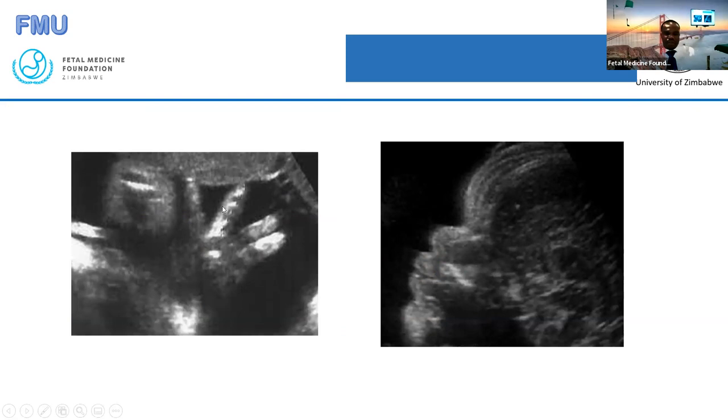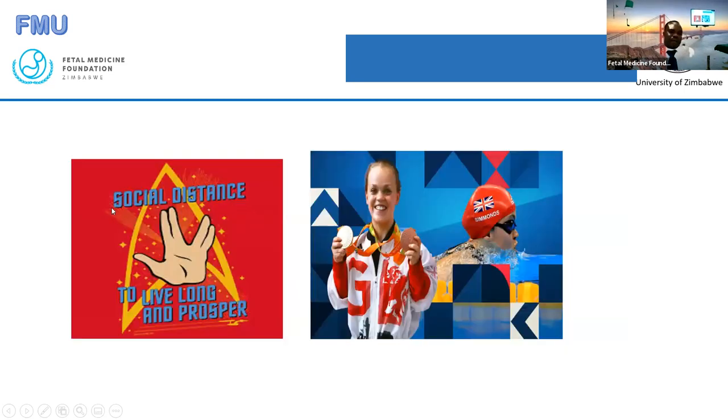I know for those people who like to be on the internet, this is a sign where they say to live long and prosper. They used this sign on the internet there. I don't know. I was trying to find out whether someone who started this had achondroplasia, or maybe it was a coincidence, right? So that's the typical sonographic feature which we find with achondroplasia.